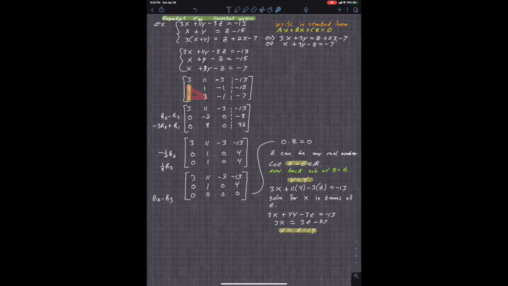So you should get, at some point, one whole row to zero out. So the last row should zero out completely. So what that means, remember it's x, y, z, that means 0z equals 0, like this. So 0 times anything is 0. We know that. So that means z can be any value. Z can be any real number in here. So we basically, and it'll still be a true statement.